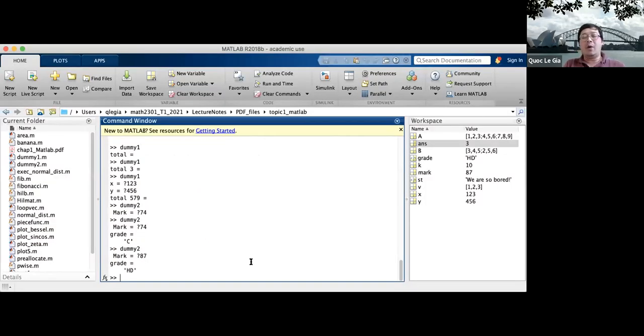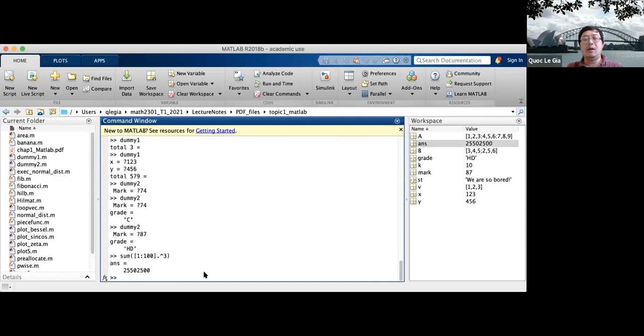So the simplest way is you take the sum of a vector from 1 to 100, and you raise it to the power 3. So what does this mean?